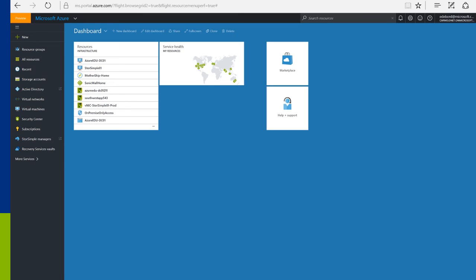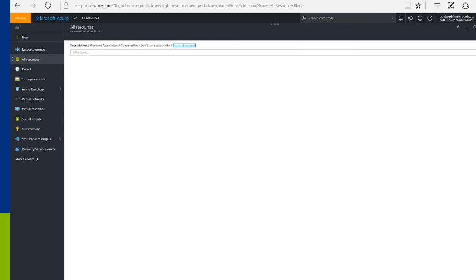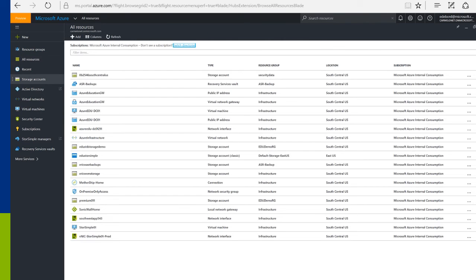So that's the top bar of the screen here. Along the left here, you can see there are a number of shortcuts for different resource objects in Azure. Resource groups are important because those are containers where you store objects, and they also enable role-based access control. You can look at all the resources that you have deployed all together here. And then as you go down this set of links, you can choose whatever you want to have listed here.